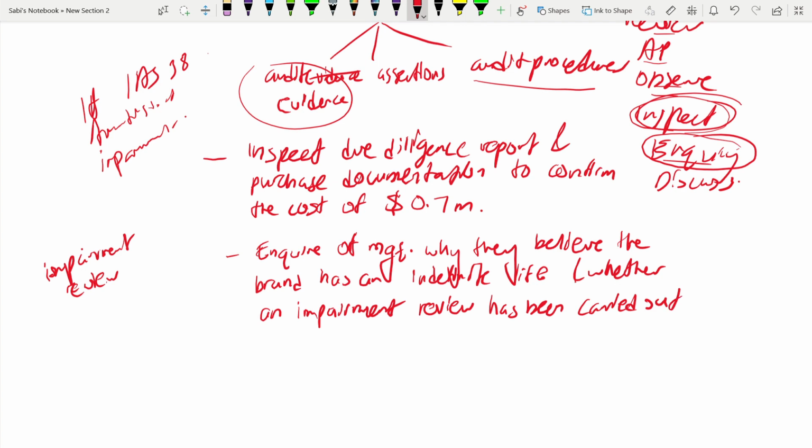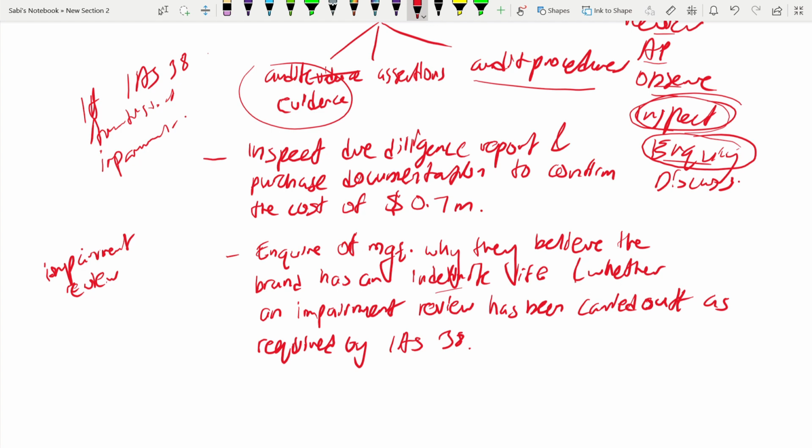When you are referring to a specific standard, you have to list that standard. Okay, you have to specifically write that standard in your answer. Has been carried out as required by which standard? If you write IAS 38, that's enough. Okay, IAS 38 is intangible assets. If this assumption is made, if you have made the assumption that it has an indefinite life.